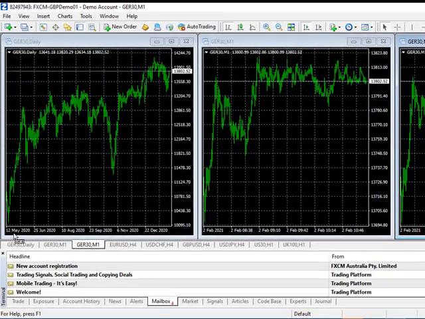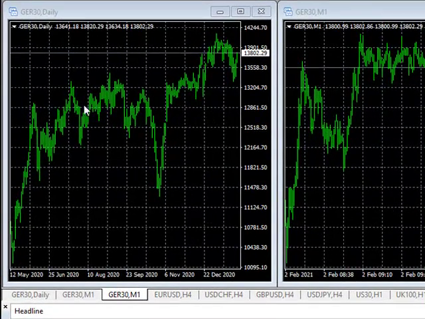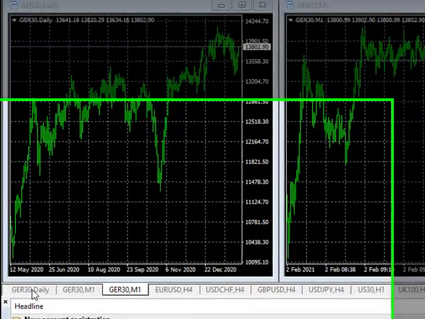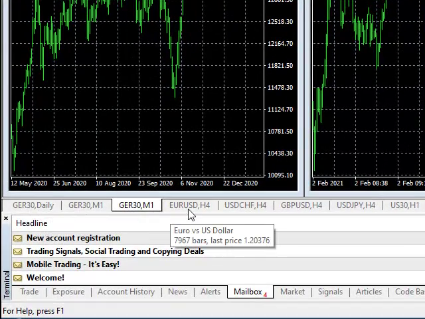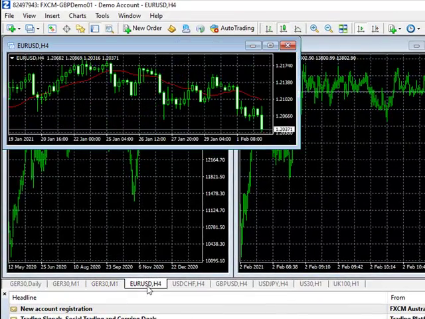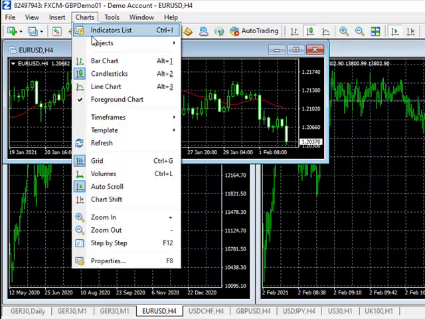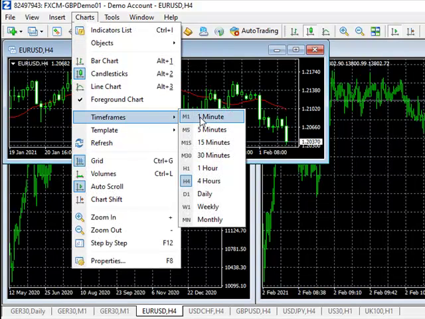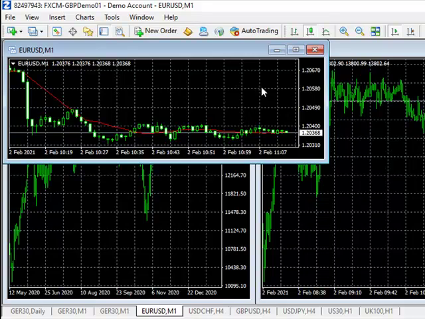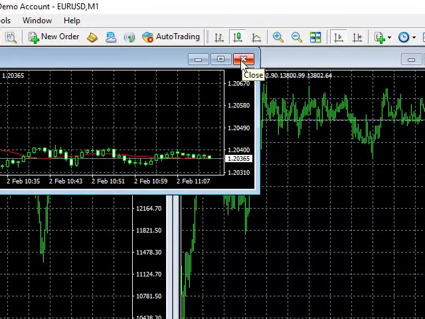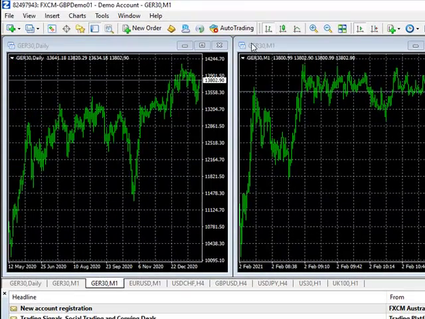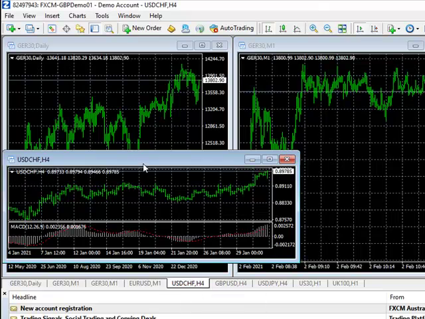And they are all over here, which I always like, because my TPT, which is going to be going on here, the daily chart, to be right at the very end. So in actual fact, we can make this chart here 1 minute. So you go to charts, time frames, 1 minute, and when you want to minimize this, don't click this button, otherwise you'll close it all down altogether. Minimize.